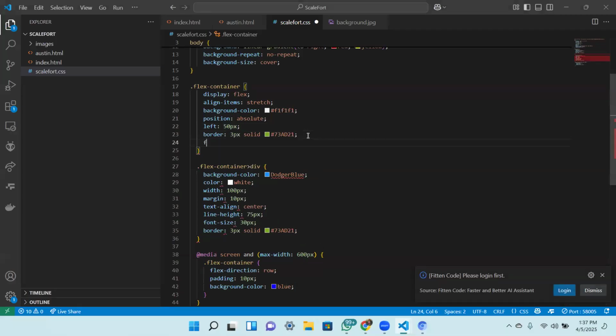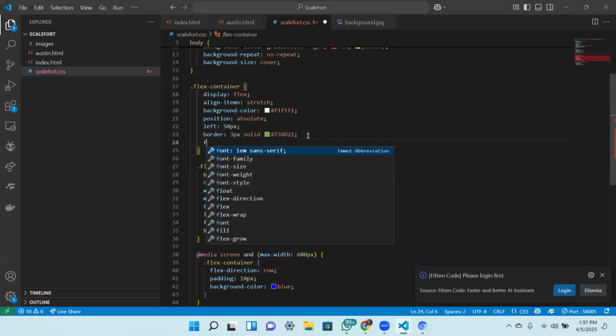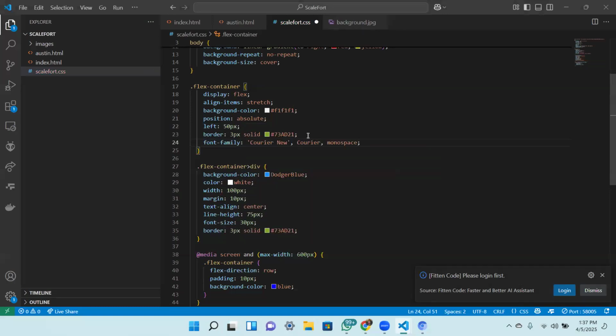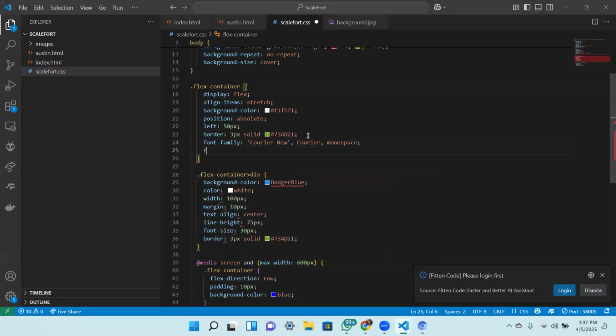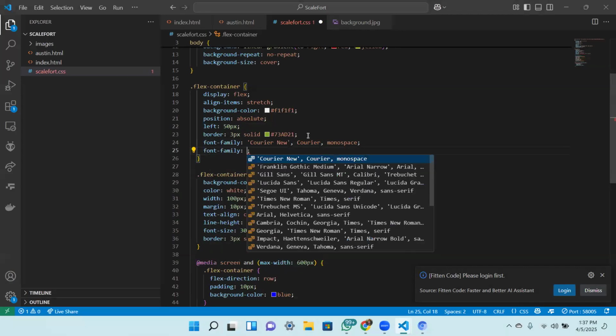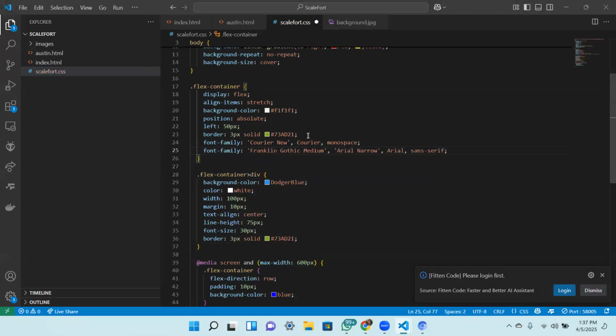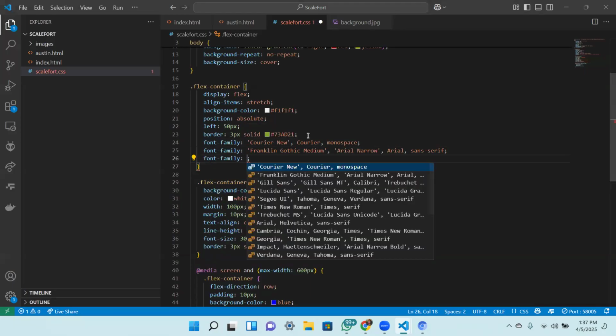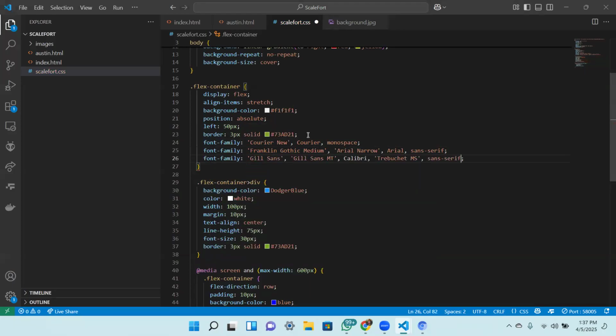Let me just take a lot of font families. Now, at default, I will put this for the screens, for the laptop size.